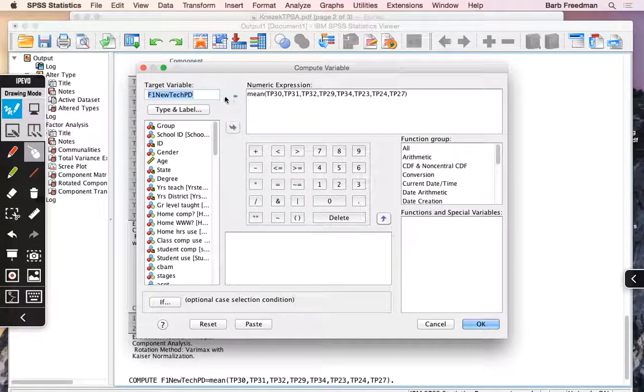Now we're going to say F2, something like teach new tech, because wasn't factor 2 about teaching with new technologies? Yes, and take off the PD. So this, to me, is meaningful as to what's the difference between these two. We're going to leave the mean part of it, but gut the inside and replace it with those items.